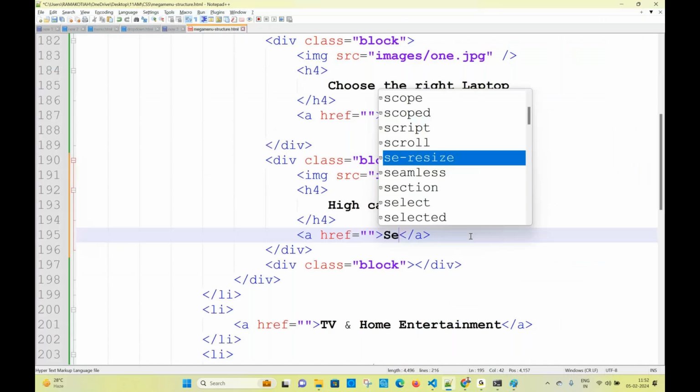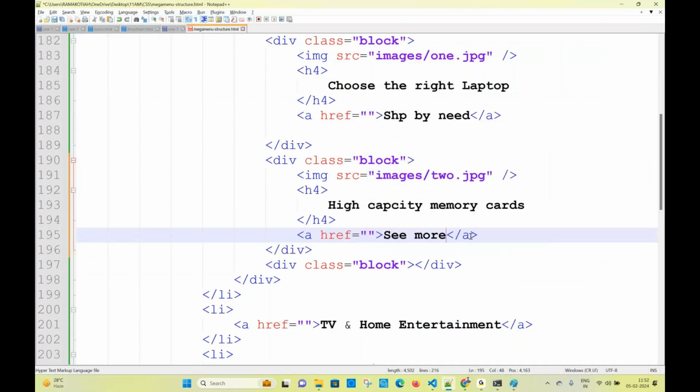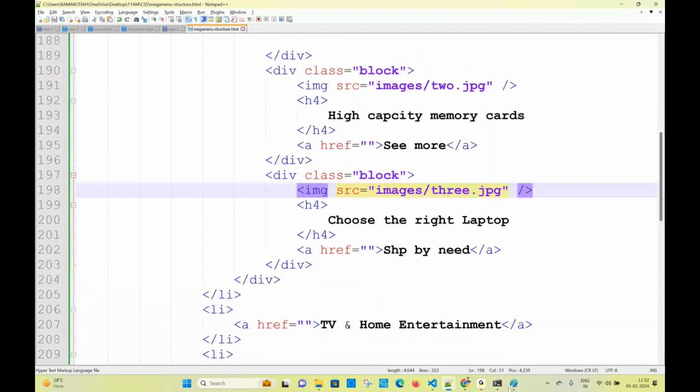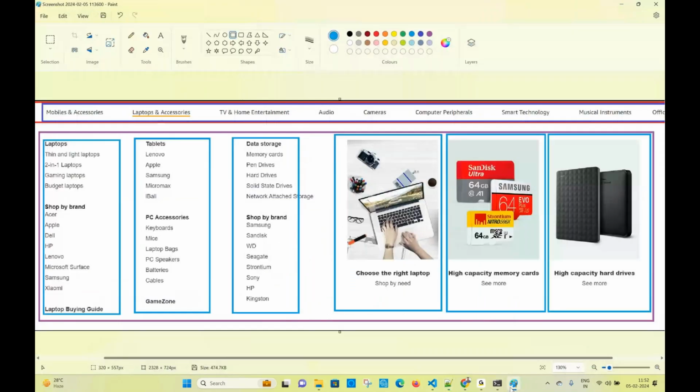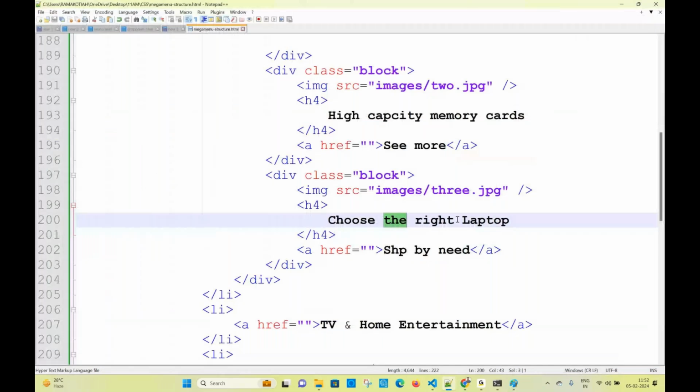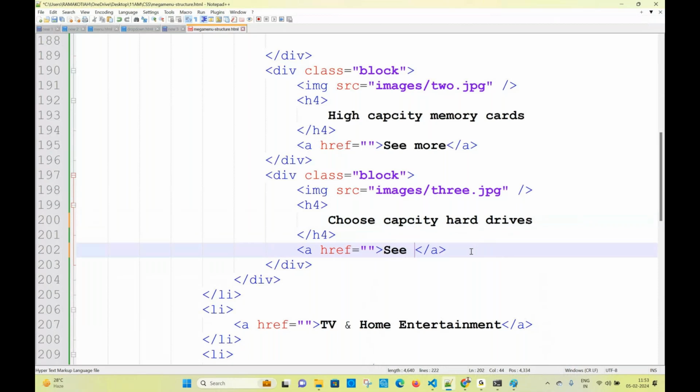For the last one, high capacity hard drives. Yeah, I'm done with it.